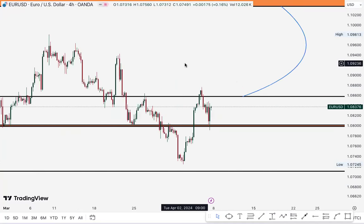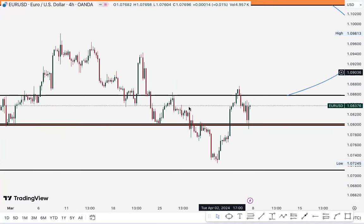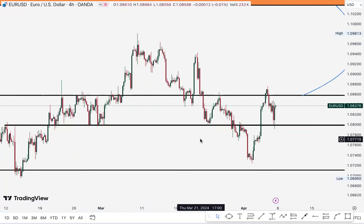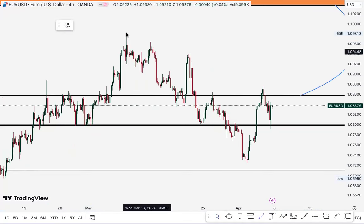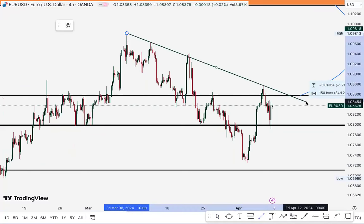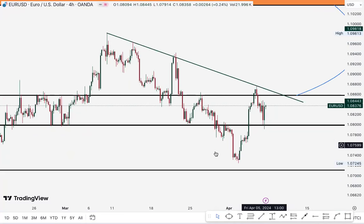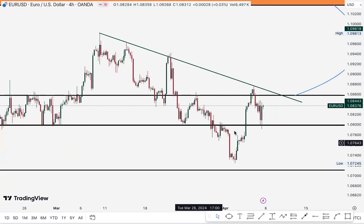So ideally, similar setup to the cable GBPUSD. So it's just same thing, all right? Same thing that I was talking about on the cable. We have a downtrend here acting, right? We have a downtrend and a trend line acting. First touch, second touch, third touch, so the fourth touch, all right? Now this is still very bearish as we speak.